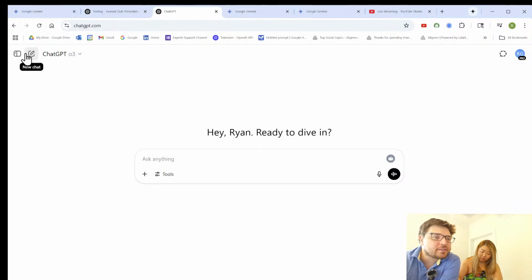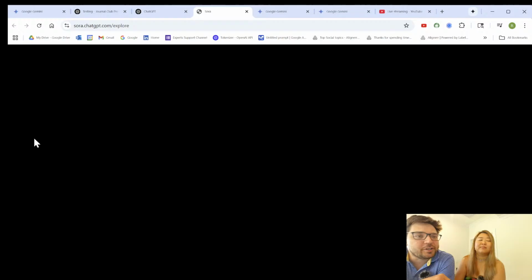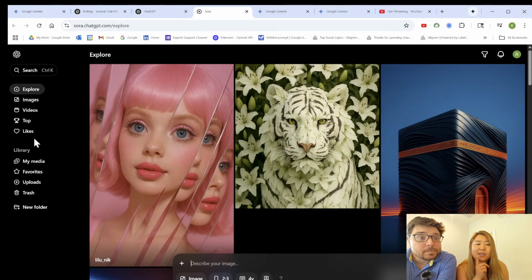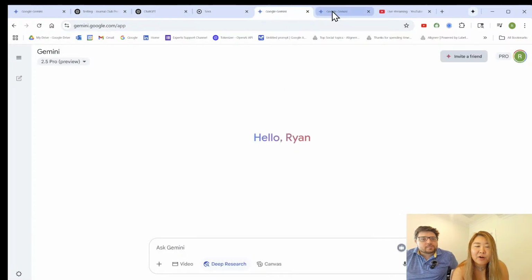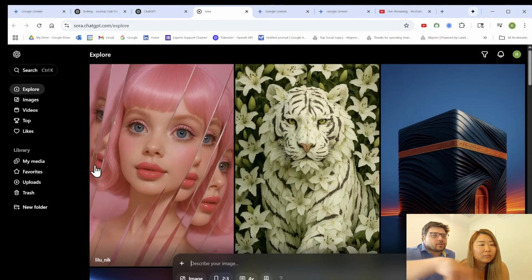Now, we know that ChatGPT also has Sora, so let's try the video generation in there. Let's just copy and paste the same exact prompt. But oh my God, look at this tiger, I'm so mesmerized. I know you wanted something like a tiger rug. Oh yeah, I'm wearing a tiger right now. Oh, you deleted it. I'm sorry. But now this is saying image. I thought we'd go to video.